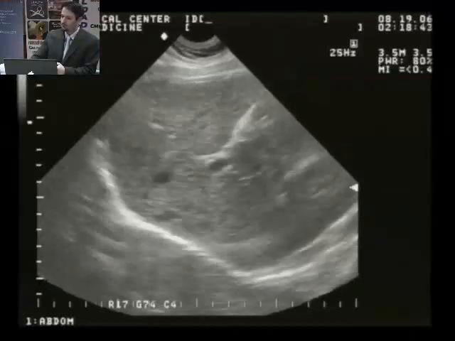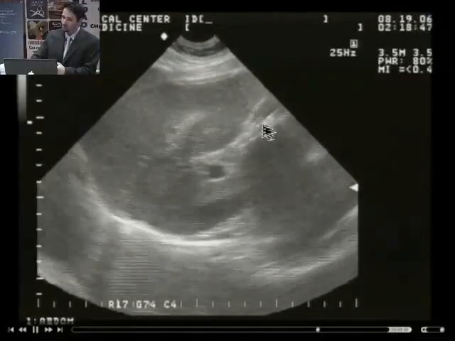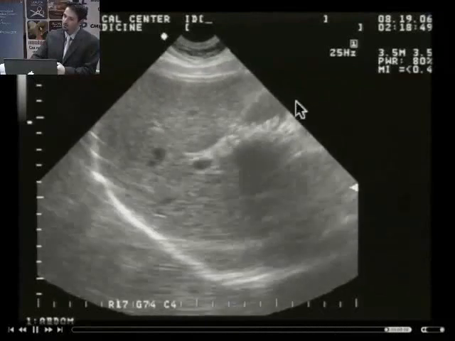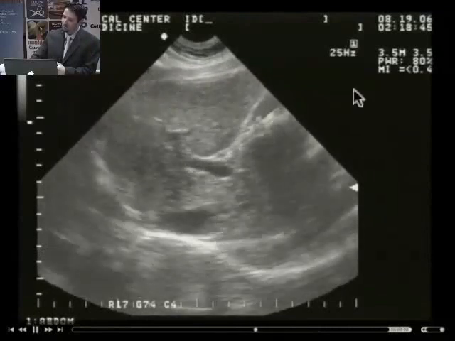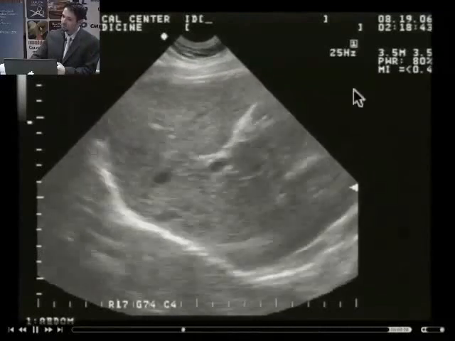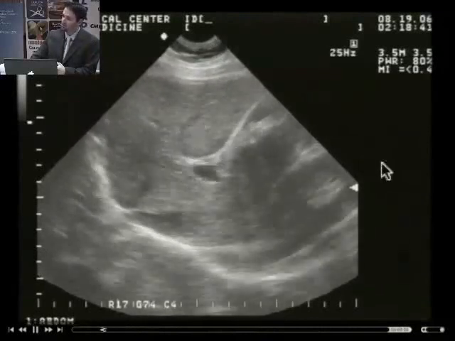Okay, a different view. This one incorporates more of the liver. But up in this corner, here's the gallbladder. And even though it's hard to distinguish the individual stones here in this gallbladder, you can see as we fan in and out that there are some white dots inside the lumen there, and they're casting this curtain of shadow beyond it.